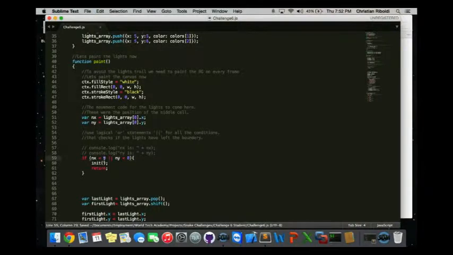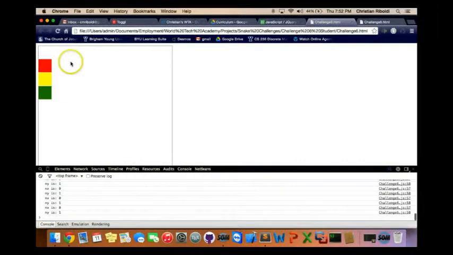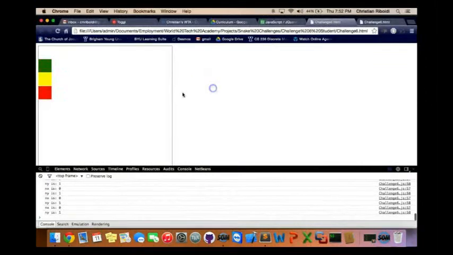Okay. So if those two conditions are met, then we know we're out of bounds in this one and this one, because this is what it's printing for us. So let's see what this looks like, and we can keep our console logs there so we can just double check that we're doing it right.